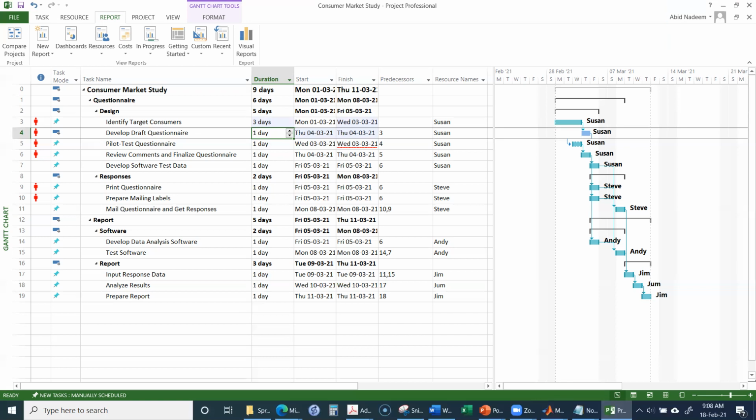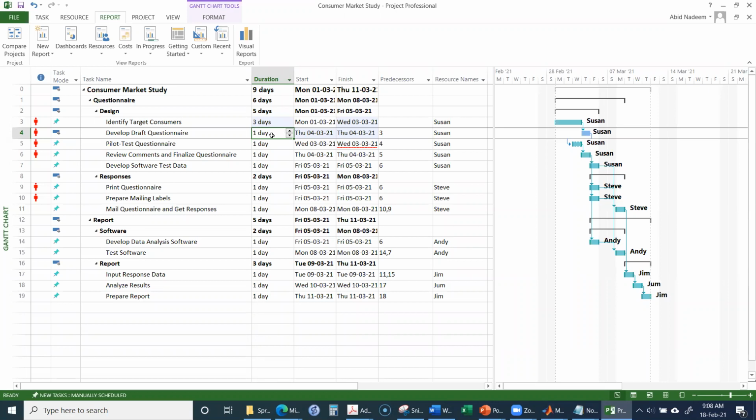So number of days is the default unit of the program, and therefore we don't need to write days specifically. If the unit is in some other measure, we can just enter W instead of weeks, or H instead of hours, etc. But the default unit is number of days.